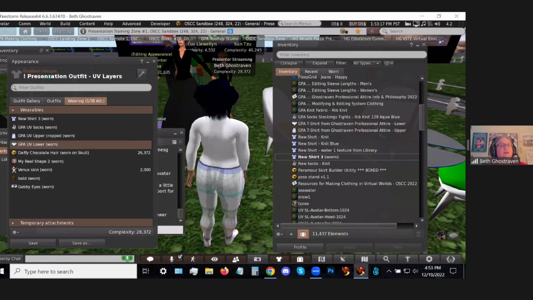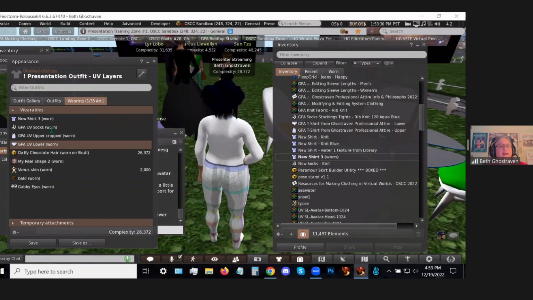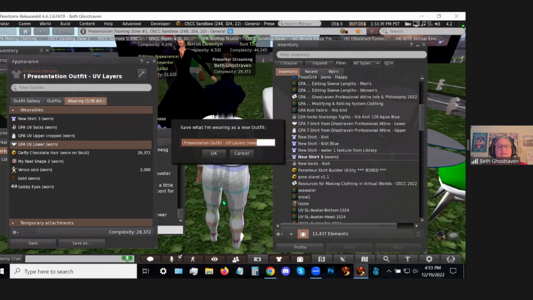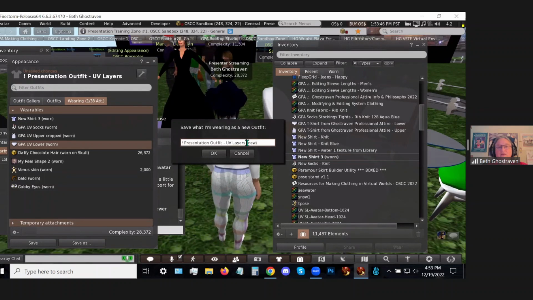Okay, so here you can see I have an outfit on. I had saved this as my presentation outfit, UV layers. Right here you can see it says unsaved changes. So just like any other file, I can either save it or I can save as. If I want to save it as that outfit, I just click save. If I want to save it as a different outfit, it'll add the new at the end of it by default, or I can call it something different.